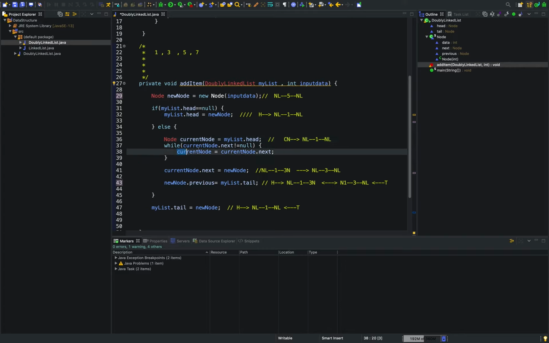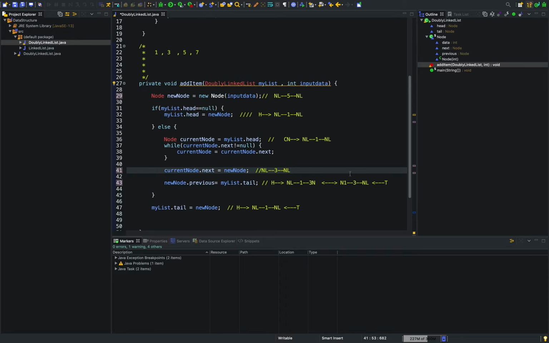This time it enters the while loop, and when it exits, the current node will be this one, 3.